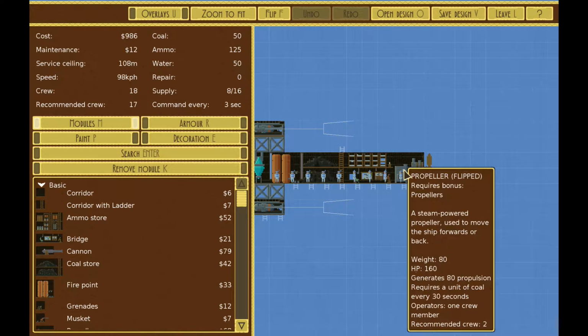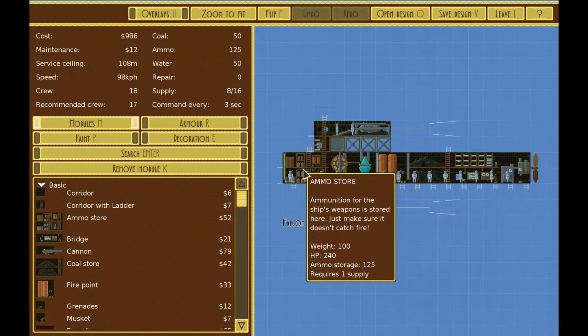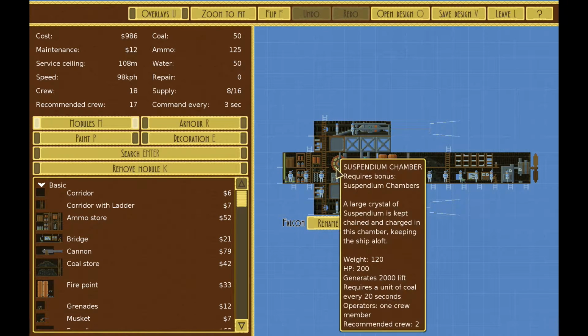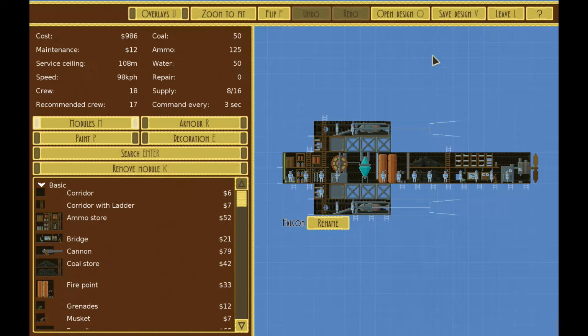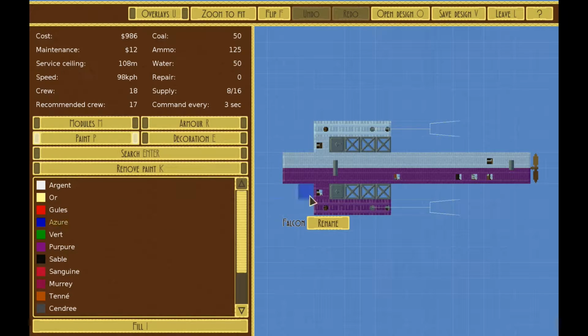We got quarters here, the coal store here, propeller here. There doesn't appear to be a bridge on this one, which means that I don't think we'd be able to command it. Can we just play with it? No, I guess we would have to use it somewhere. But anyway, you've got a lot of things you can do over here. If we go to armor, you can see the outside of the ship, and we also have the ability to paint. So if we didn't like the purple, we could paint it blue.